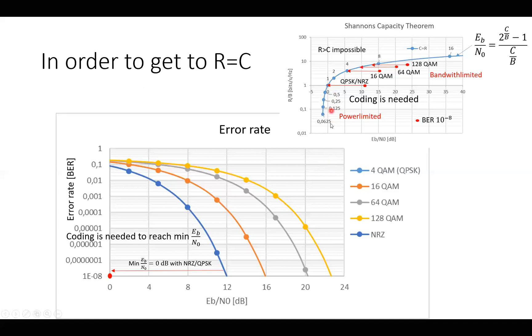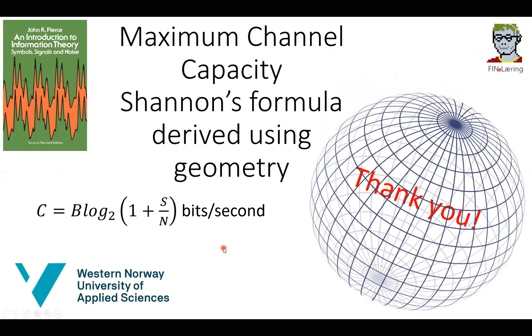And here you see it's 0 dB Eb/N0 here. But in practice, what we get is something like 12 here. This is based on the formulas for calculating the error rates. So in order to get from here down here, we need some kind of coding for that signal.